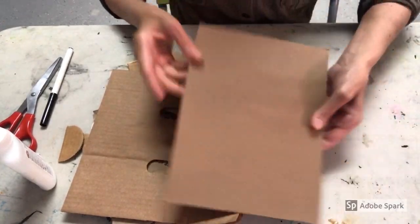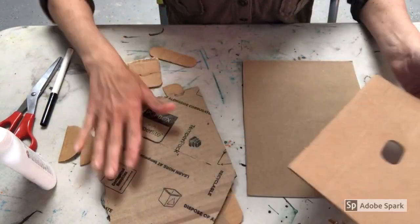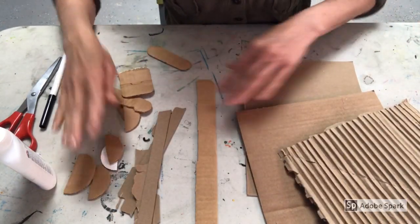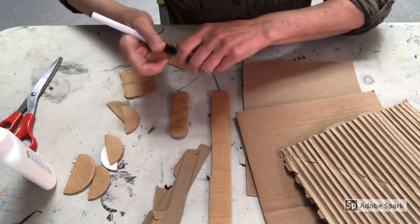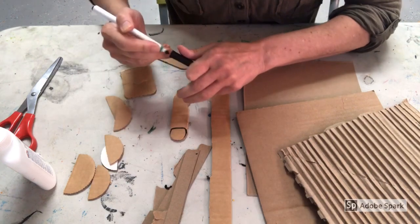Okay, so I've gathered some cardboard here. This is a flat piece from the back of a cereal box. So I'm going to build my sculpture on top of this. Then I'm going to use some of these other pieces to cut out some scraps. This is corrugated, so it has some nice texture to it. I have some smaller pieces here. If you wanted to pre-draw some shapes, you could do that. Pre-draw before cutting it out like this, if you have a plan in mind.